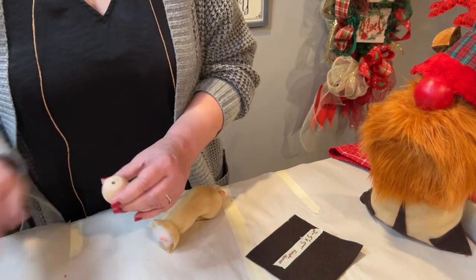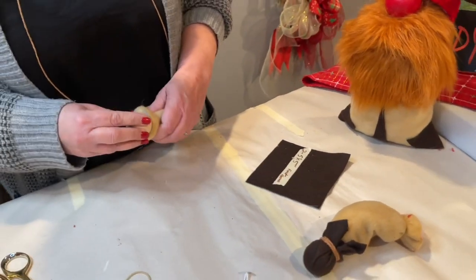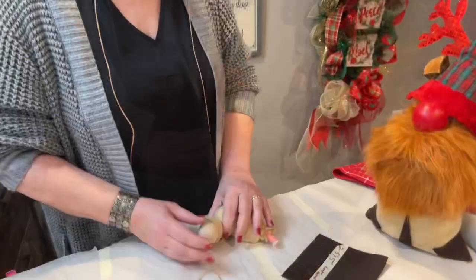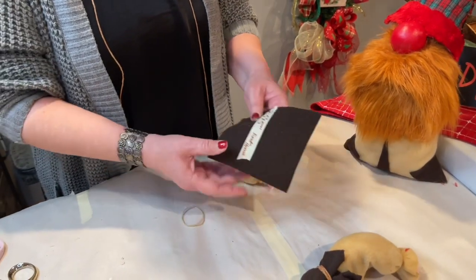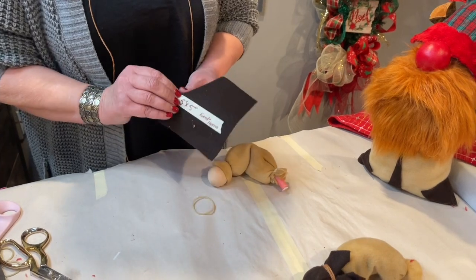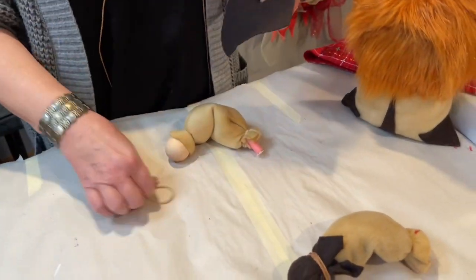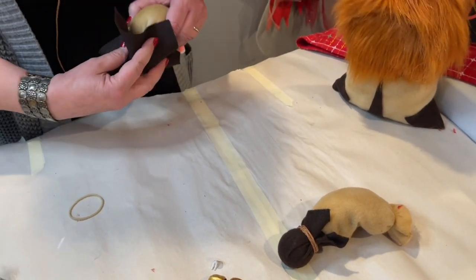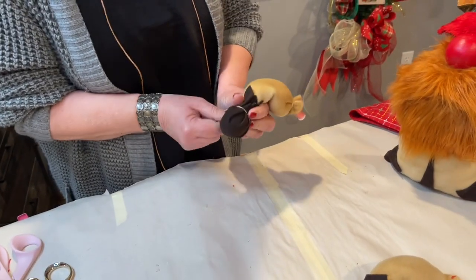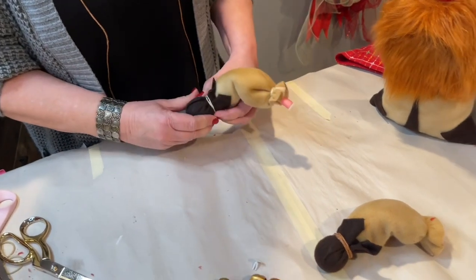And then you want to get some glue on this wooden knob. Put that on there like that. And we'll need to set that up before we can finish. So we have this set up on here, and what we want to do is take out the remaining 5 by 5 piece of chocolate felt. We'll take that, and you just want to put the middle on the hand and wrap that up like that. Take your rubber band and secure it. Like that.